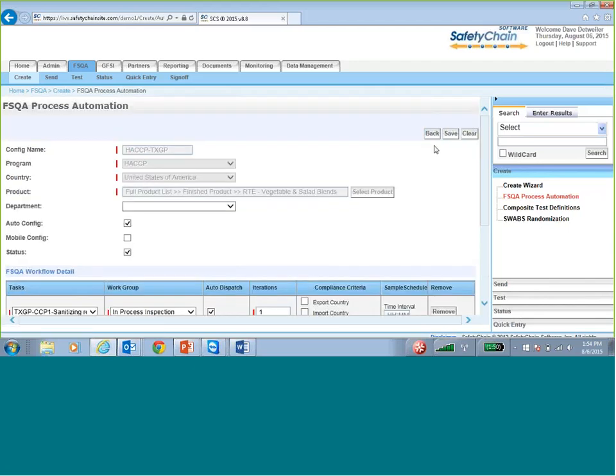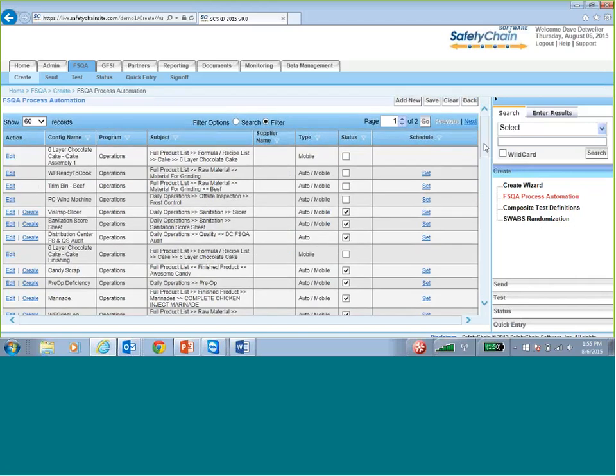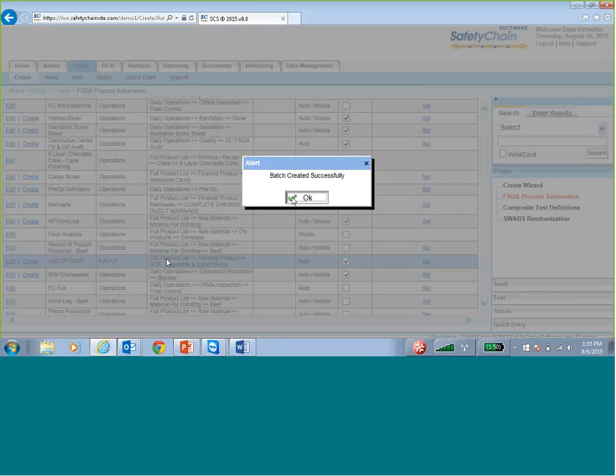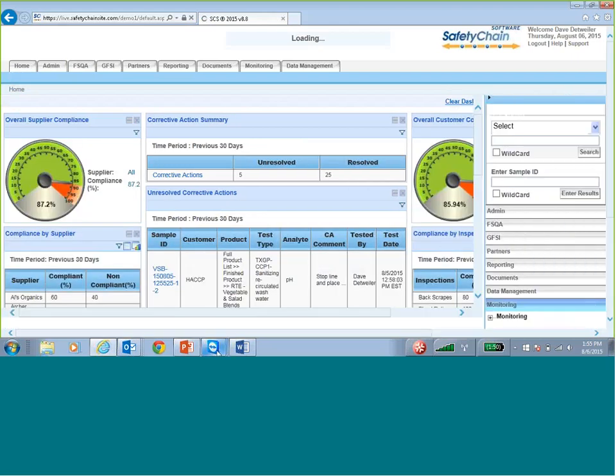So I'm going to do this ad hoc here rather than using a scheduler so I can show it to you live. But let's look at what that means to you when you use a web-based application combined with the mobile device. So here's my HACCP program. I'm going to just ad hoc create it here so I can show it to you live on the slide. The idea that I create that task, and in turn, so remember, a scheduler can actually create this task automatically, right? In turn, that can generate tasks to end users.